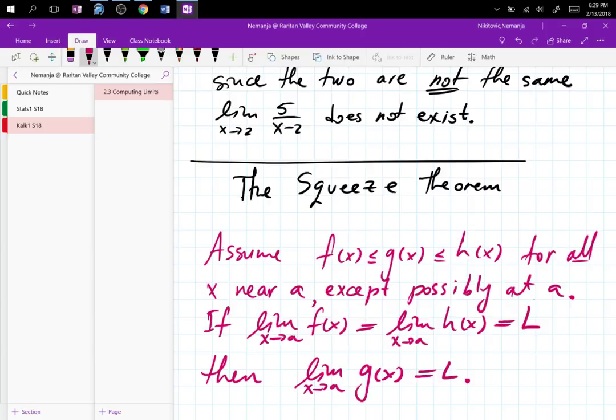So, here's your f, here's your g, and here's your h on top. Technically, the way I look at this as a visual person is I say that these 2 functions sandwich in the one in the middle, so wherever the y values, whatever the locations are for the 2 easy functions, because the one is squeezed in between, that's its location as well. What kind of location? Again, limits compute the y value of the function. So technically, the y value of f, y value of g, and y value of h, they all coincide in the same y location on the graph.